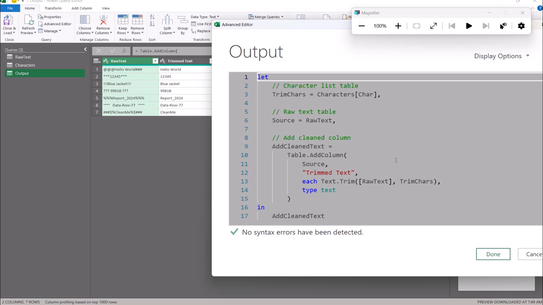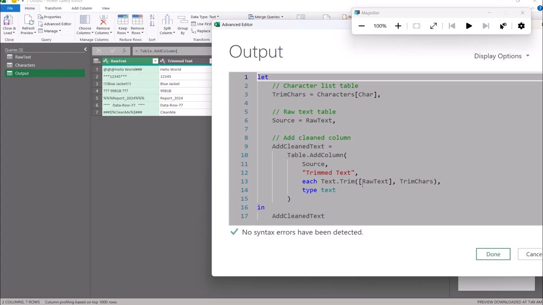It's in there. And because our characters table includes a space character, Power Query treats spaces exactly like any other character in a list. And then the result becomes what's in between that. So again, it follows the same process for every single row. That's what each does. It goes through that process for each and every single row in the raw text query.